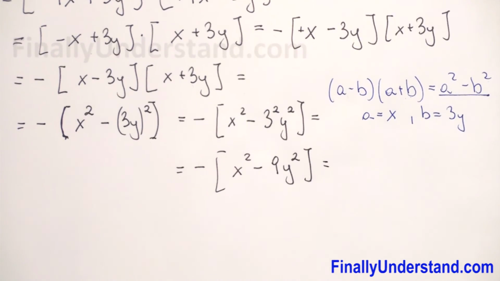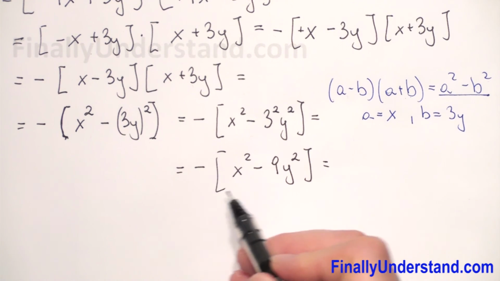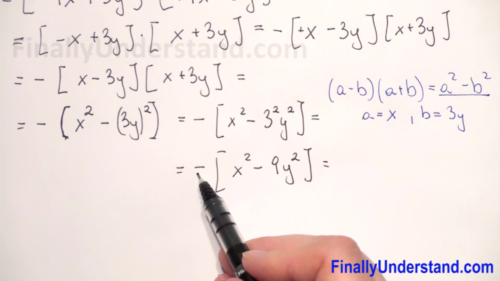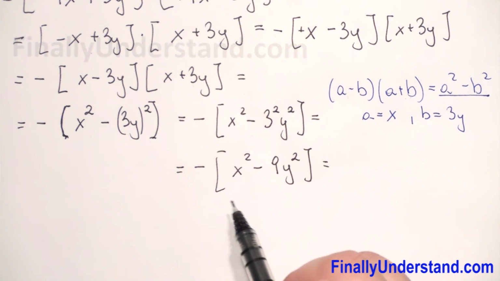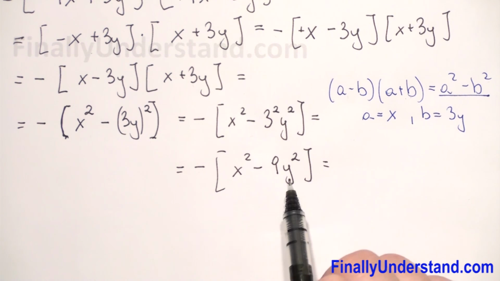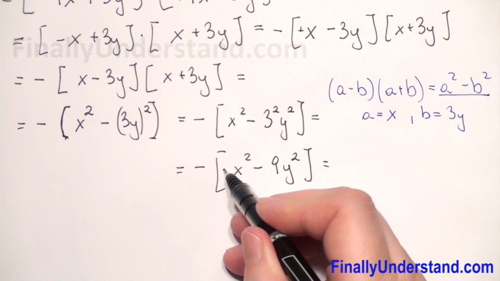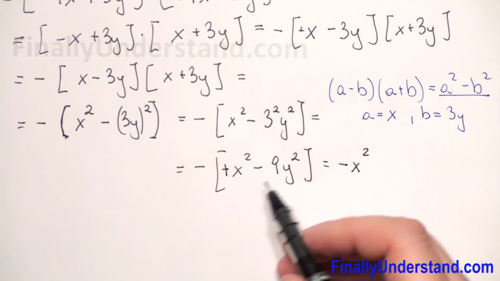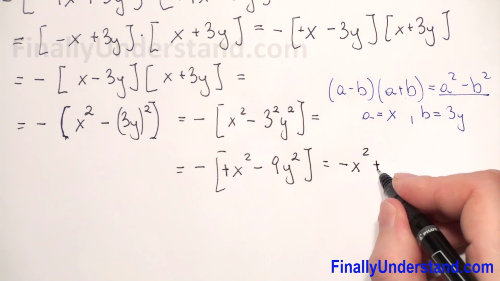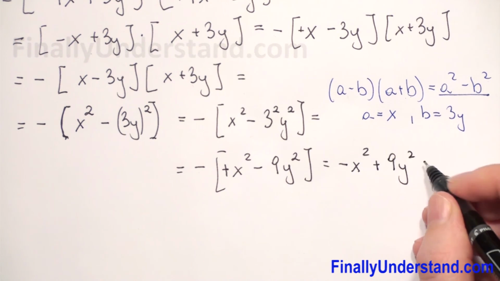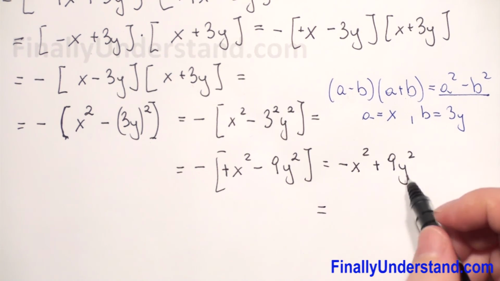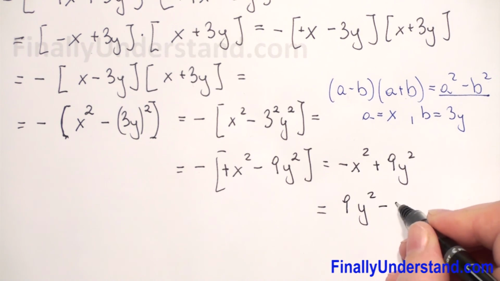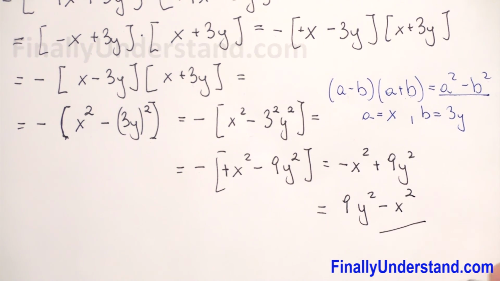And next, because we have negative sign before parentheses, inside brackets we cannot do anything, and we have negative sign before these brackets, so it means we have to change every sign in brackets to opposite. When we don't have sign, it's always positive. So now we will be negative x squared, and this negative we have, so now will be positive 9y squared. First, we will write positive terms, so we have 9y squared and we have negative x squared. This is my solution.